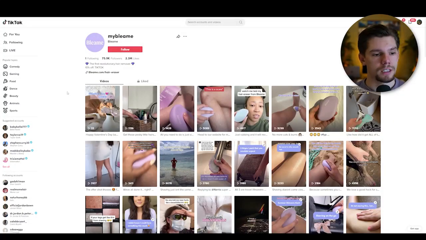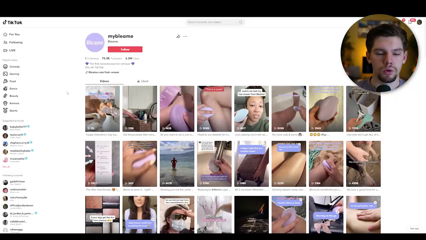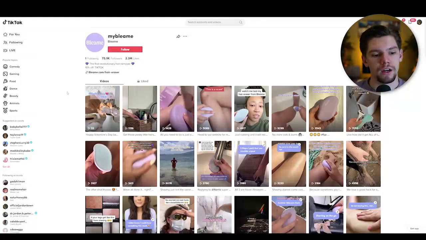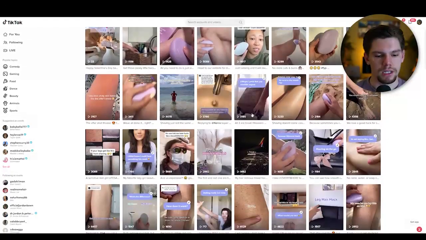So when it comes to Bleem, right, they are a hair eraser. That is their product. It has some sort of material that when you rub it on your leg or whatever spot you want to get rid of hair, it grabs the hair and kind of painlessly pulls it off. Now, it's a cheap product. It fits our criteria to an absolute T with our 10-point product blueprint of what a winning product looks like. It's absolutely amazing. It's a pain point. It solves people's problems. It goes to a niche community of girls that want to get rid of their leg hair, and that's consistently a theme we can see in all their videos.